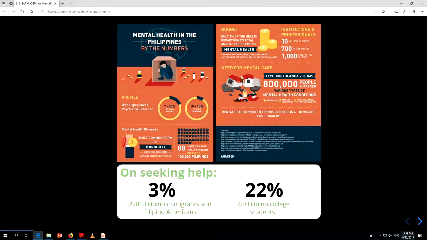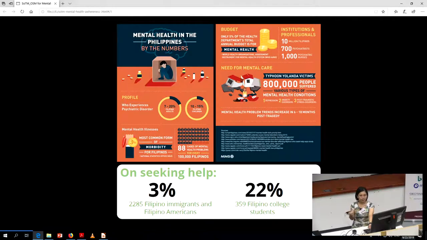Surveys show that there is a very low percentage of people who seek professional help for their mental health. The reason for this mostly is because of the stigma on mental health and the discrimination against people who have mental health problems. So people are ashamed or afraid to share with other people that they might be having problems with mental health, let alone seek help or ask for any information on how to seek professional help.